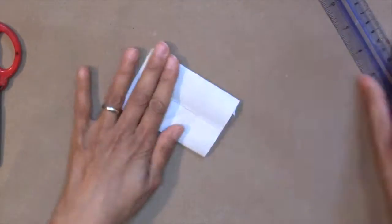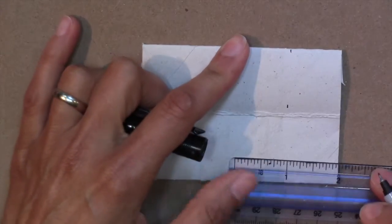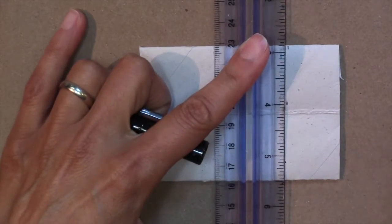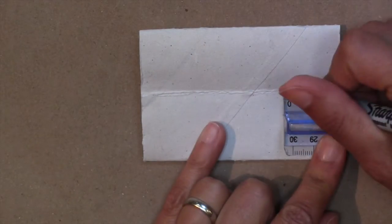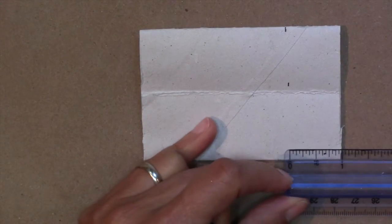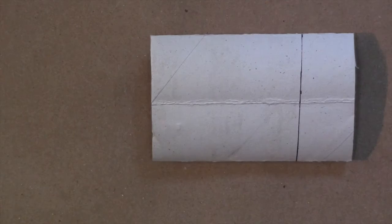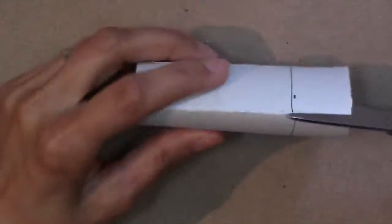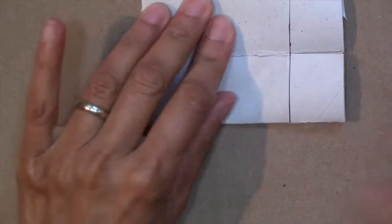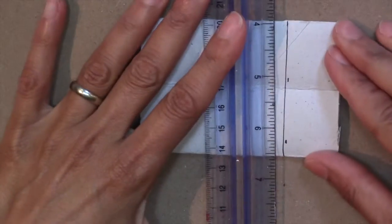Next, mark the tube 1 inch up from the edge and draw a line. Repeat on the other side. Now cut along each fold up to the line until you have four tabs. Use the sharp edge of your scissors to score along the lines, then fold each tab up along the line.